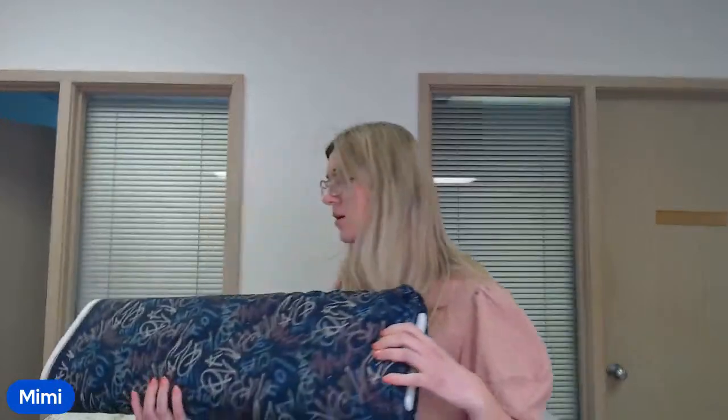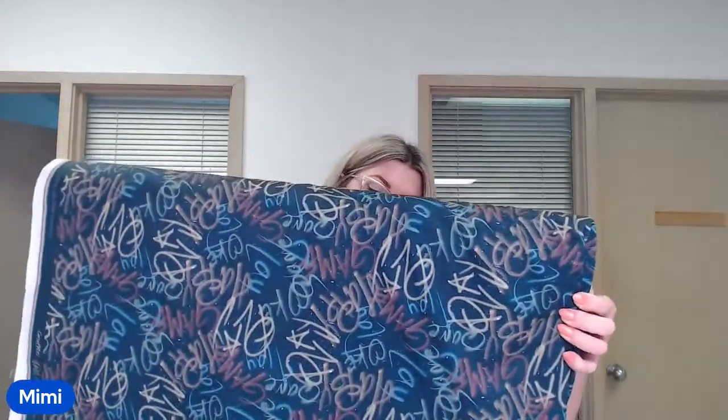All right, and then last but not least for the soft shells is this cool, there's a lot of graffiti lately. Did anybody else notice that? So this is a different style of graffiti. It just has words. They almost look a little bit neon-ish. And then it has these speckles all over it, which just kind of break up the surface. So it says game, game, play, play. Okay, so that's basically what it says. It says game and play from what I can identify.